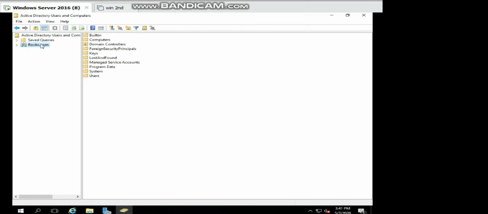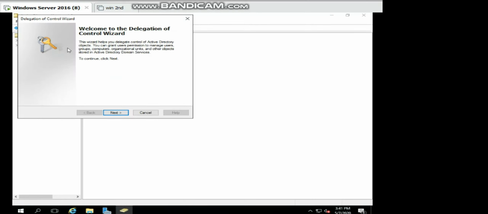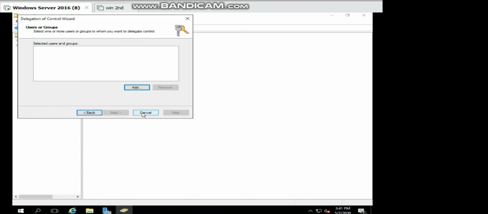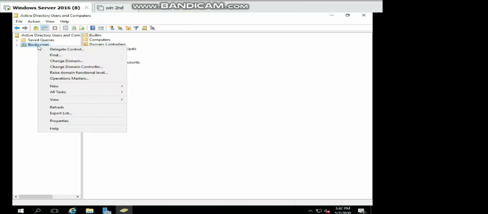This is my domain, and you can right click on it. You will get the actions menu. Firstly, you can delegate control. You can extend that by delegating the control to a particular group or users for this Active Directory domain.